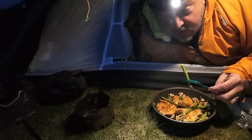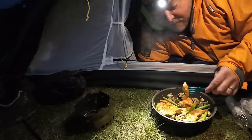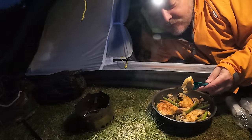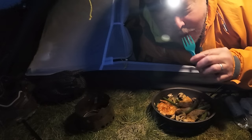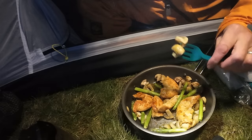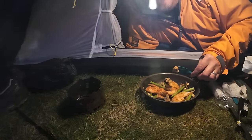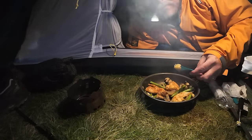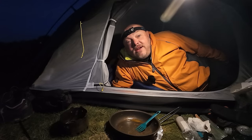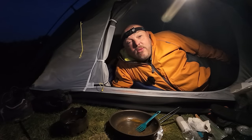Cold night, nice hot meal. Little bit of crunch still on the asparagus. That chicken is sublime. Told you I wasn't doing any more dehydrated meals - you can see why. Really easy to do, one pan. I prepped the veg at home today though - it's much easier to do at home. That hit the spot and is a much healthier option. I'm hoping that I can control the blood pressure through lifestyle changes as opposed to medication - we'll have to wait and see. I will keep you posted.